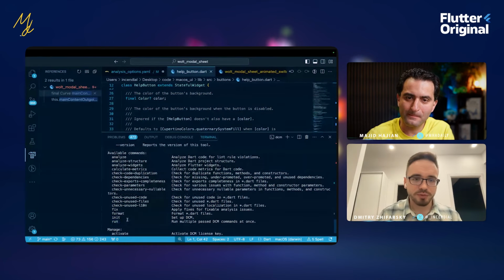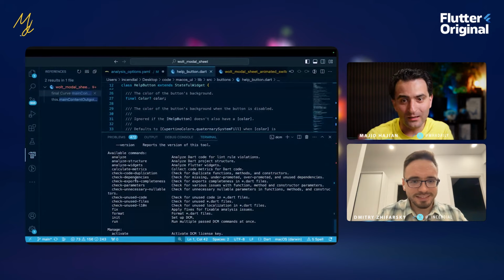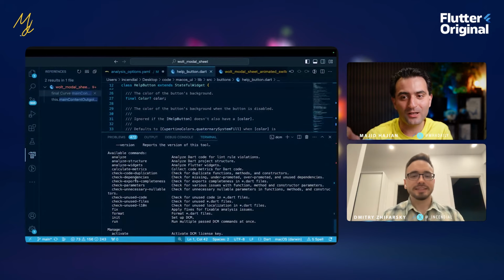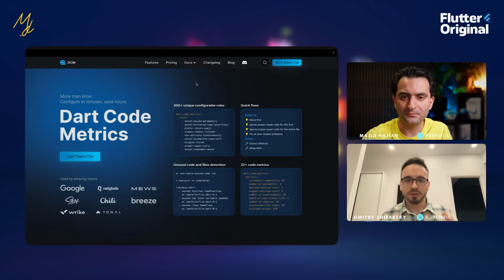For example, you showed me this command, and now you need to answer a question. One of these commands right now caught my eye, and you need to tell me what it does. Analyze structure, and it says analyze Dart project structure. What does it do? Let me show you the output of the command, how it's shown in the docs, because I don't have an example right now that I can show you. If you use any project, you can probably get a very complicated structure that will be really hard to discuss.